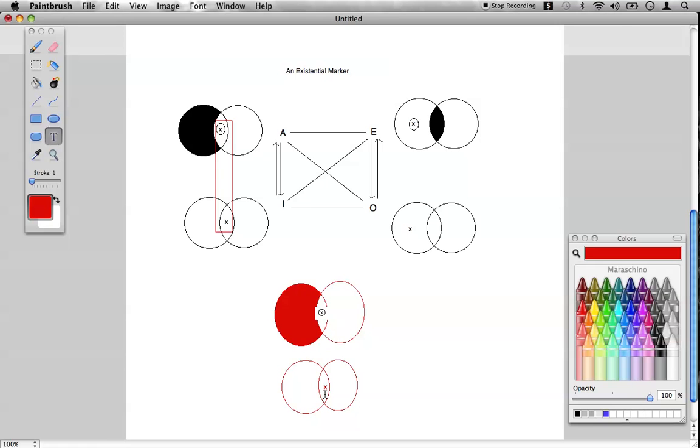So by adding the existential marker, we can use Venn diagrams to test immediate inference statements. If you take a look in your book on pages 228, 229, and 230, they give examples of this. And in your exercises for 4.6, essentially what you have to do is test and use these. I hope this little graphic presentation has helped you understand it in a way that may not be readily apparent if you just read the lesson. There are also plenty of paint programs you can use. I'm using Paintbrush for Mac, which is a completely free program. I'm sure there are corollary programs for Windows.